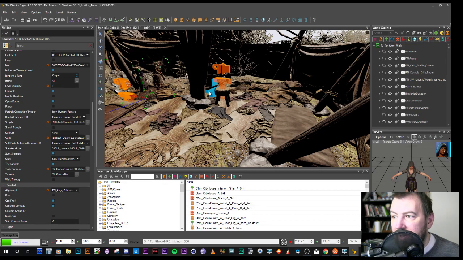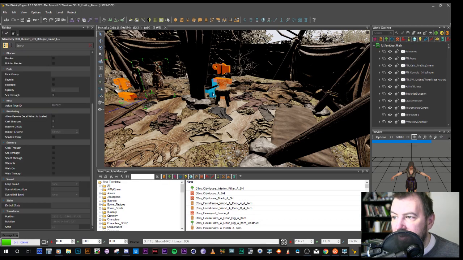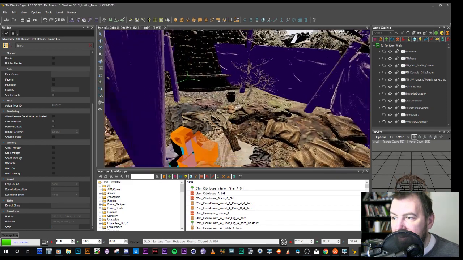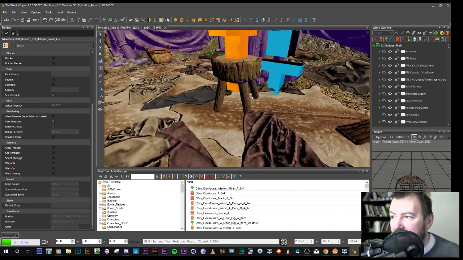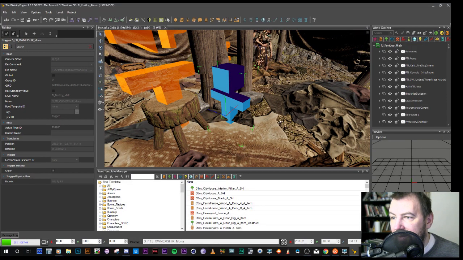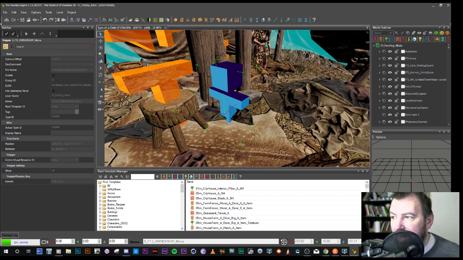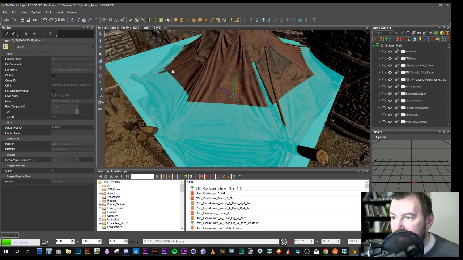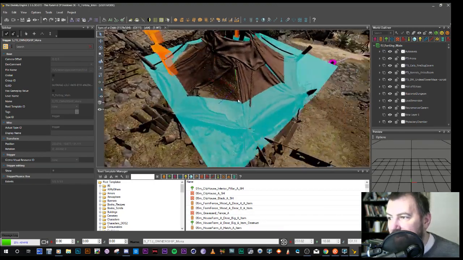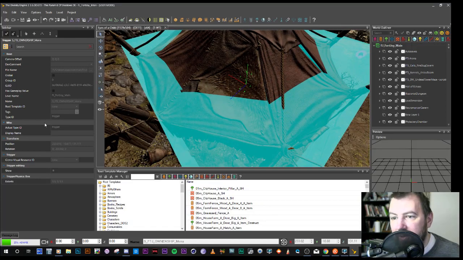But check this out. Here we go. Here's something I wanted to show you as well. Oh, come on. It's really hard to select anything around here. Okay. This is the good old ownership trigger. And if we hit the box, we'll see that it's encompassing this tent. You're like, huh, that's weird. Ownership trigger, what does that do?